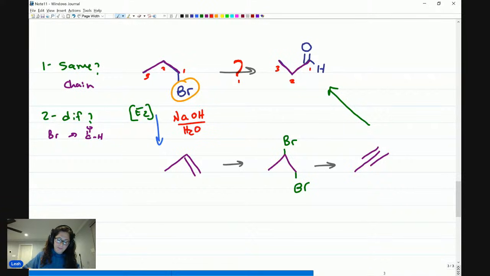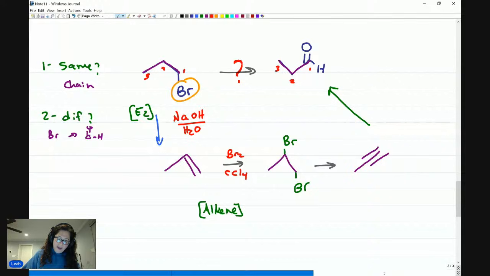I'm good to go. Once I have the alkene, I'm going to do an alkene addition reaction. So this is in the alkene chapter. And I'm simply going to add something like Br2 or Cl2 with a dihalide. I'm trying to do reagents in red. So let me try to remember that. I'm going to use Br2 and something inert like CCl4.